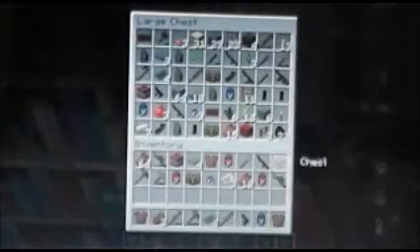Deposit all that. Put all this stuff in here. Okay. So let's get this pick and start breaking down more of the walls.